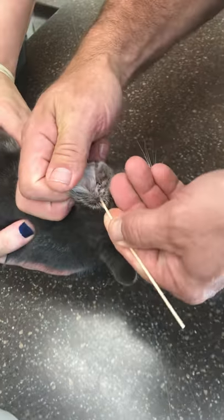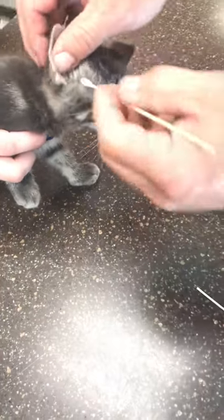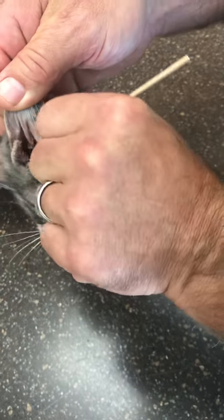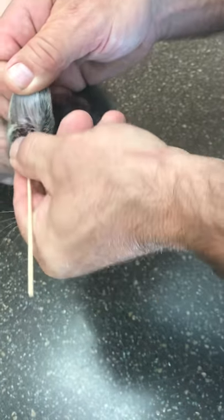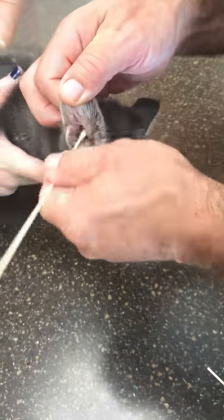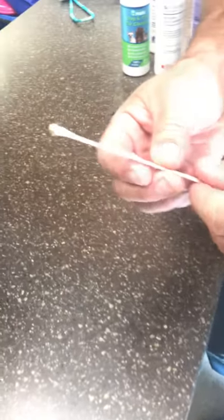So we'll go in and take some sample out — we try to get some of the chunky stuff. We'll put it on a slide and look at it. Cats typically don't have too many ear problems compared to dogs as far as infections go. If you see debris, irritation, scratching, or shaking of the head — sometimes they'll be scratching excessively behind the ear and can even lose hair there — especially if it's an outdoor cat or a new cat, you probably want to take it to your vet for a check because ear mites are a common problem. Some cats get ear problems from allergies, particularly food allergies. It's rare for cats to get infections; dogs tend to have more infectious-type problems.